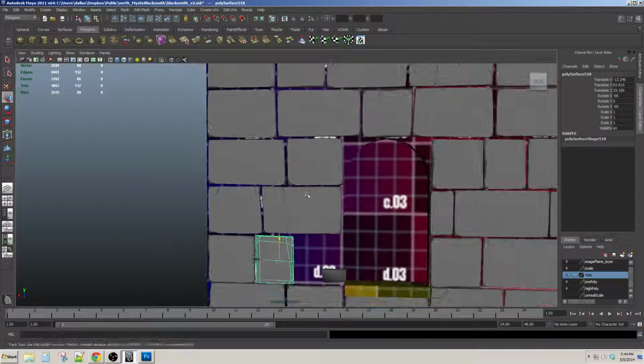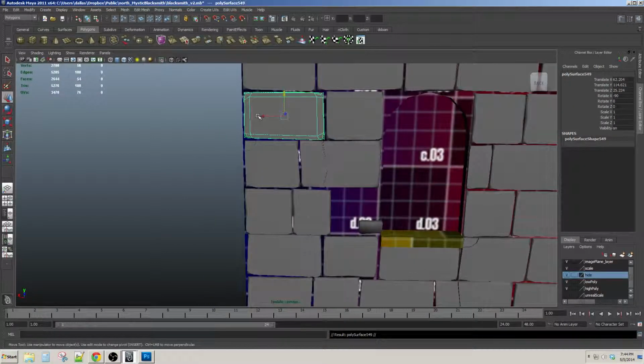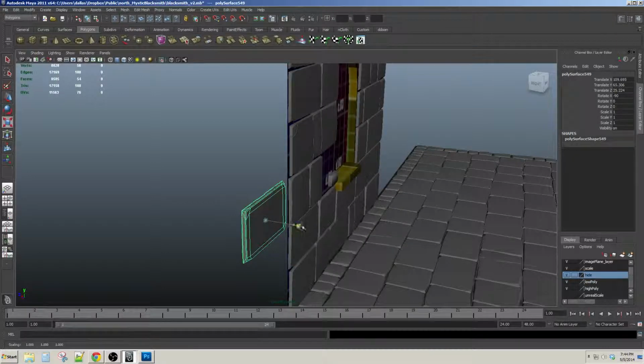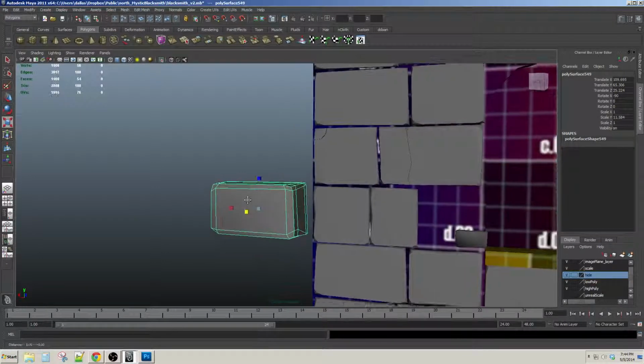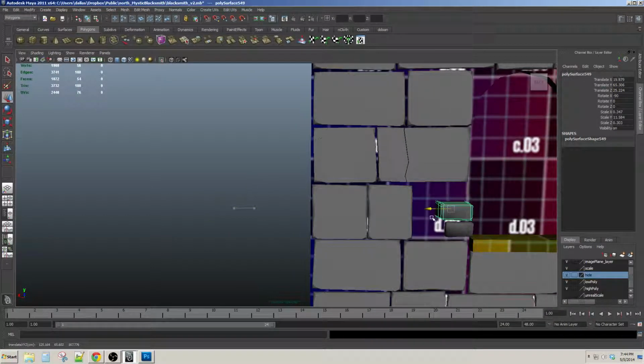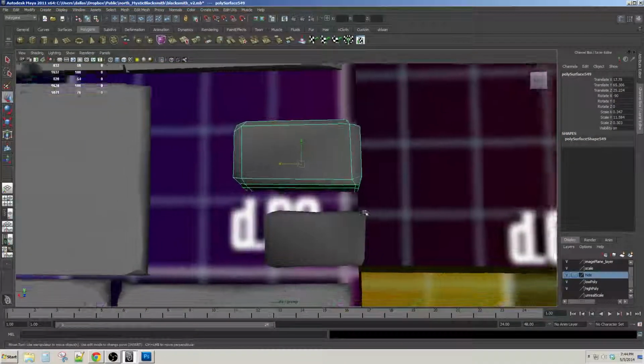And let's see if I can grab maybe this one, duplicate it, bring this out a bit, shrink this down like that, something like that. Another brick here.